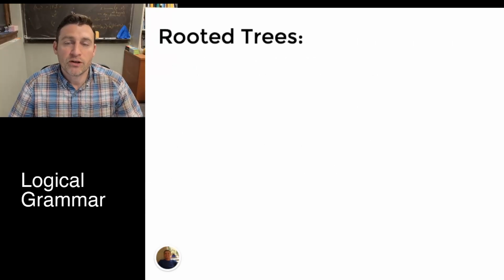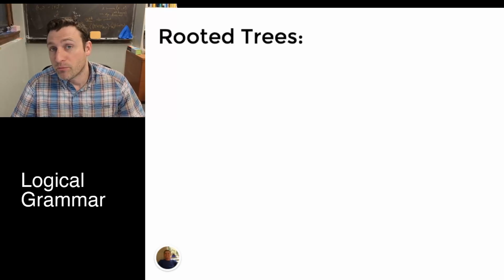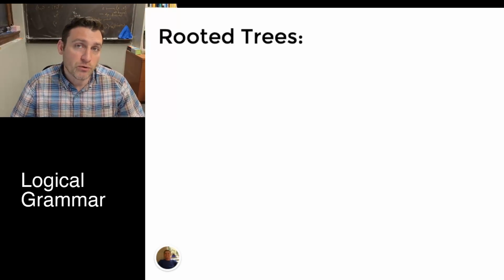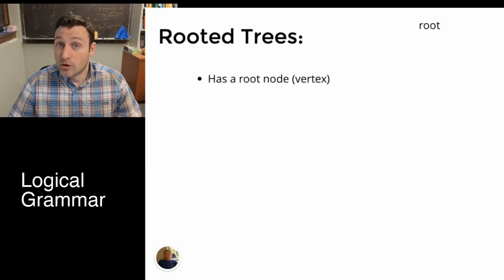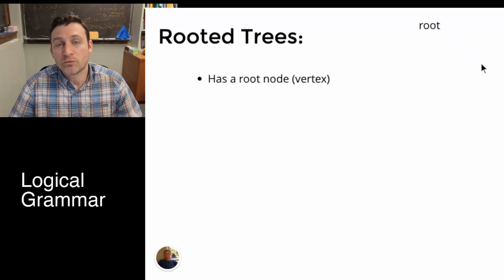Let's quickly refresh what a rooted tree might be. Hopefully the pictures are giving you the best impression. That's usually what people need to study, but there is a way to describe it. A rooted tree has a root. We'll picture it up here as the root. It also could be called a node or vertex.